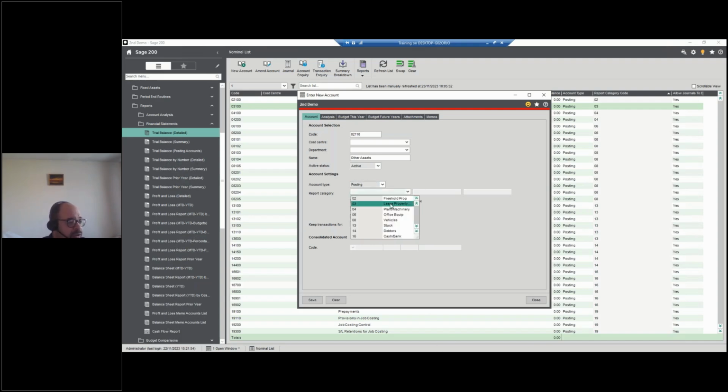Okay, report categories. Again, this is where we go in to select our report category we just saw a second ago. Then the three tick boxes underneath. Now, we've already mentioned one of them before, which is the allow manual journal entries. If that's ticked, it will let you select the account to raise a journal against it. If you untick this, basically when you do a journal, it will not let you select the account to do a journal on. Now, what you don't want is people to be doing journals on your debtors control or creditors control or your bank accounts. So that's one of the reasons why it's quite important on those kind of accounts to not tick this box.